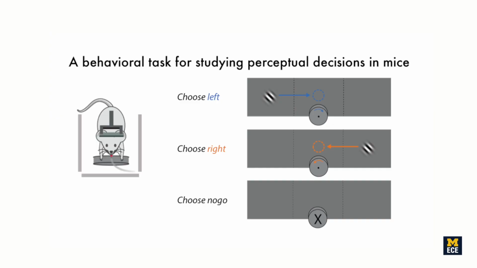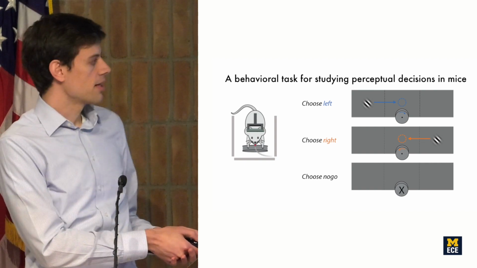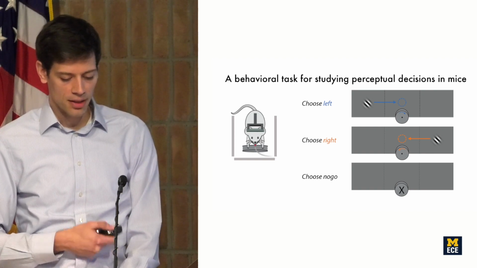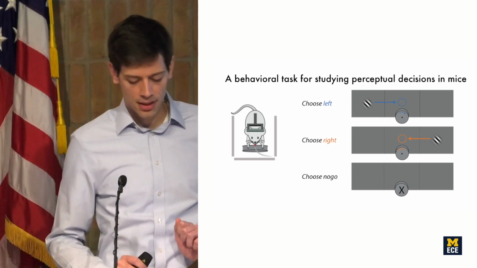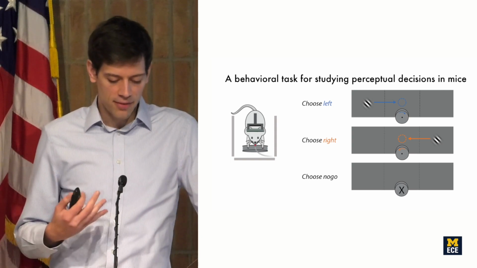If they see a stimulus on the left, they should spin the wheel clockwise. When they spin the wheel, the stimulus is actually going to move with the wheel. It's a sort of closed loop, where another way to say their goal is to spin the wheel such that the stimulus moves into the central screen. Therefore, if the stimulus appears on the right, they should spin the wheel the opposite direction, counterclockwise, with the same goal of bringing that stimulus into the center of the screen. And there's a third type of trial in which no stimulus is presented, and they should hold the wheel still for 1.5 seconds.